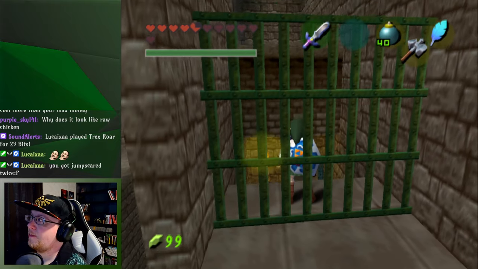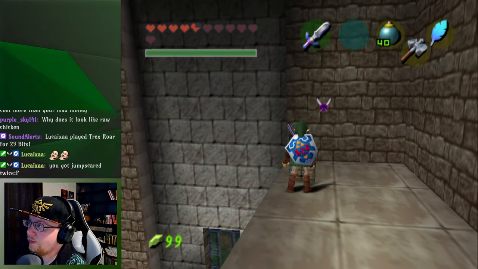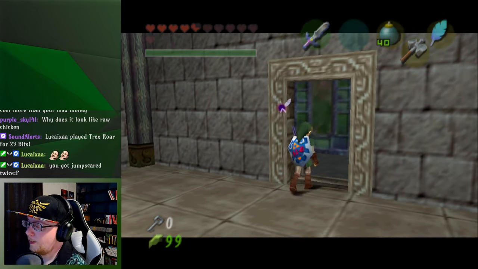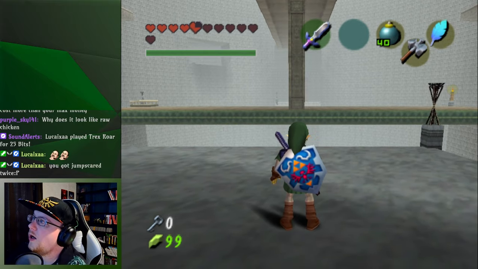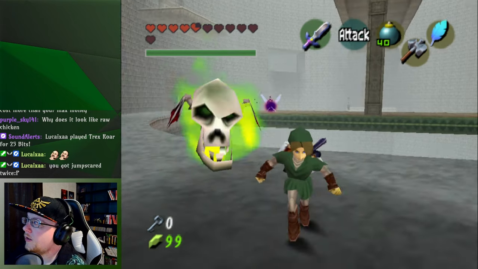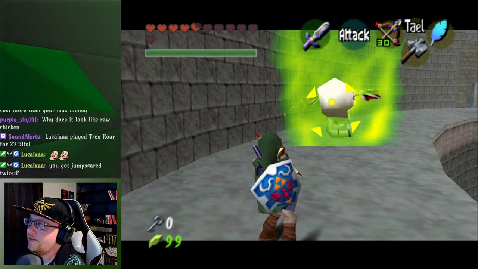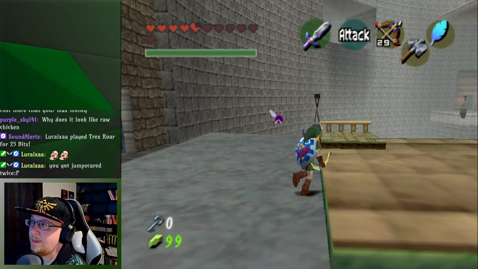Oh. Here we are. We're back in here now. Yeah, this is basically your way out. This is a key. Whoa, this is a big room. What do we got here? It won't actively attack, so just try not to touch it. I would rather kill it so I just don't have to worry about it.